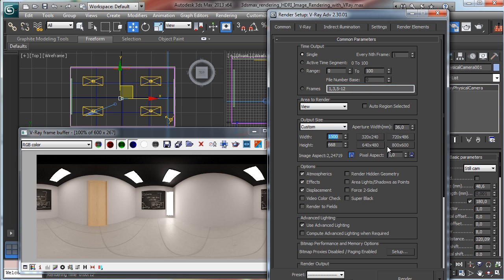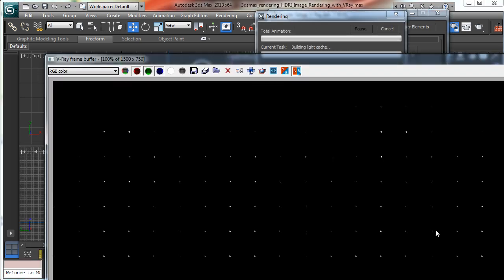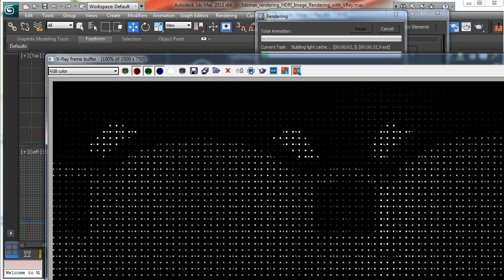You can do something like 3000, but you have to remember that the image must be 2 times bigger on the x-axis. So 1000 alpha, and there you need to use 750. So the image aspect must be 2.0. Let's say that this resolution is okay. I can start the rendering. Obviously it will take a little bit. I can stop the recording.